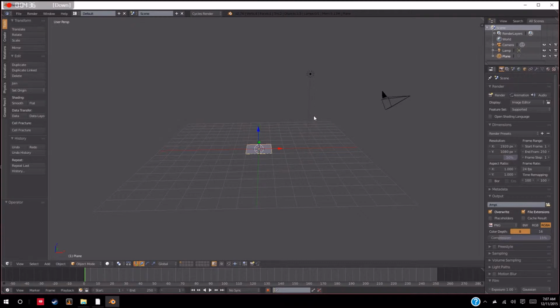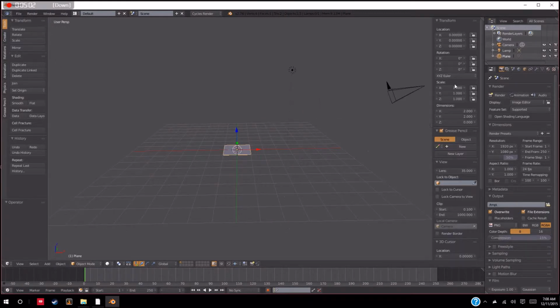Now what you're going to need to learn in Blender is there are a lot of shortcuts, and I've been using this software for less than a year, probably about 6 months, 7 months, and I don't know even a quarter of them. I mean, there's so many of them. They make your life a lot easier if you can remember them, but they're not necessary, because I'm going to tell you right now, anything that you can do with a shortcut, there is a face or a menu to go to.